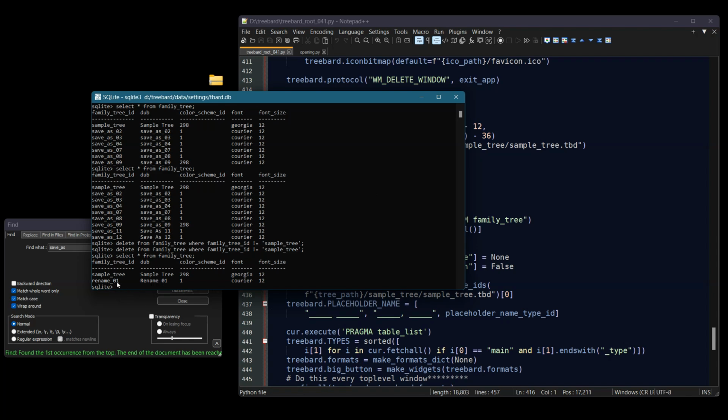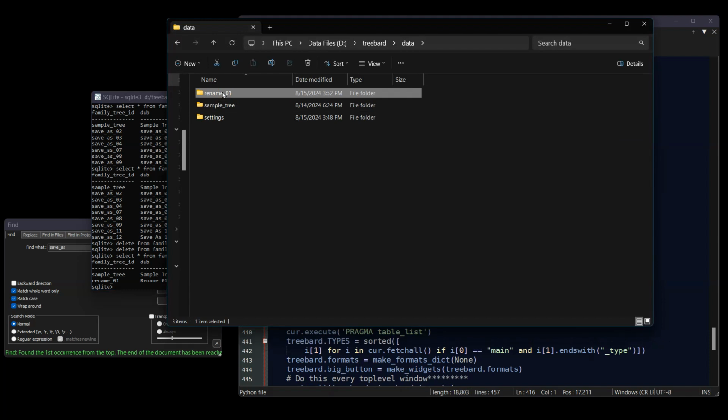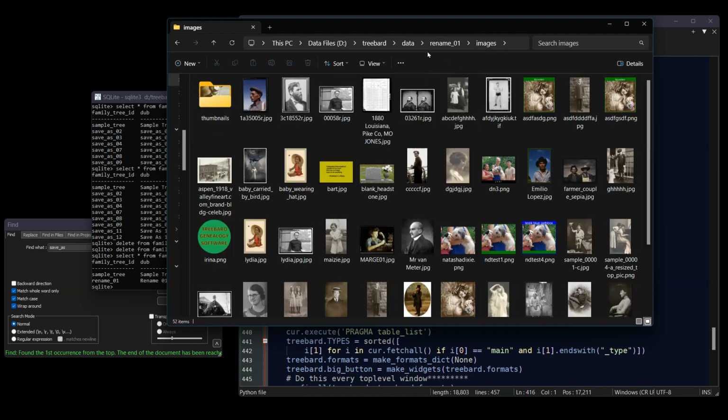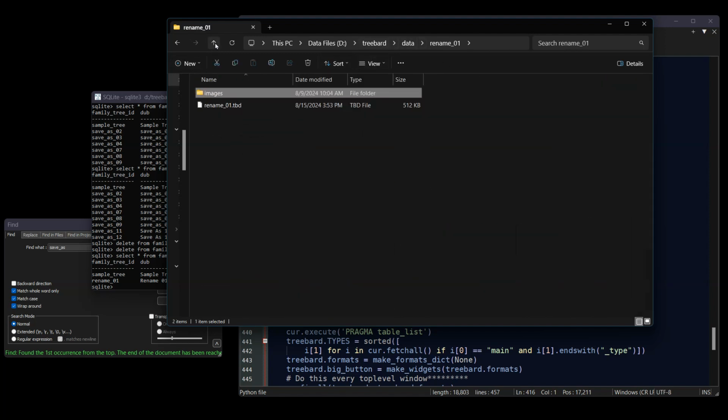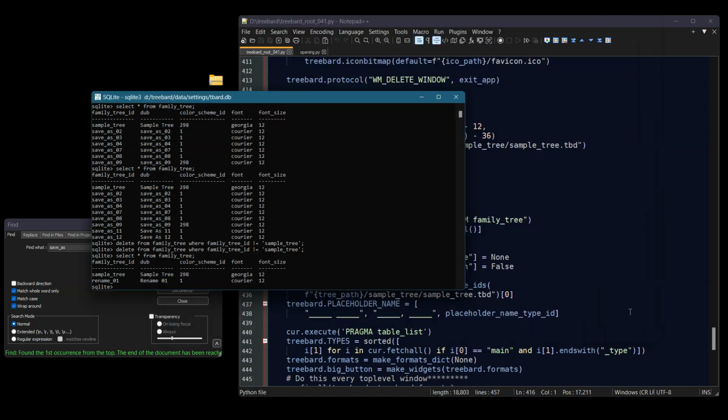Rename 01. The other one is gone. The one that we replaced it with. I think this worked. Good golly, Miss Molly. Let's see what we have in the... Oh, look at that. It deleted the other tree. It's got images. It's got content in the database. Same size as the other database. That was so easy. That's what I wanted to do last time, but delete current tree was not ready. This time, delete current tree is freshly updated code. This movie's over.